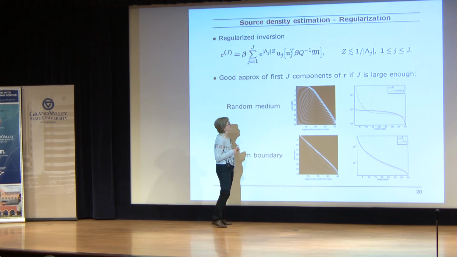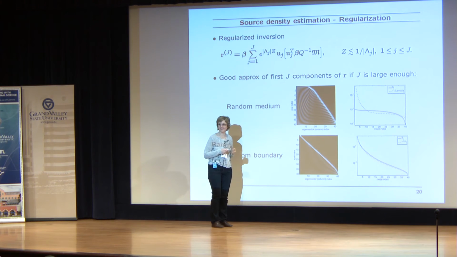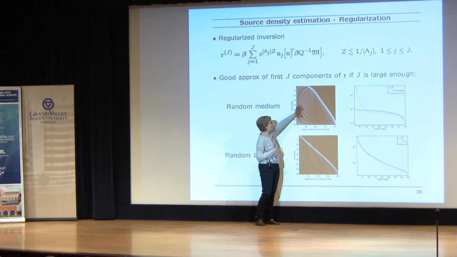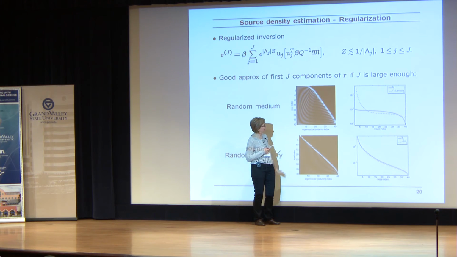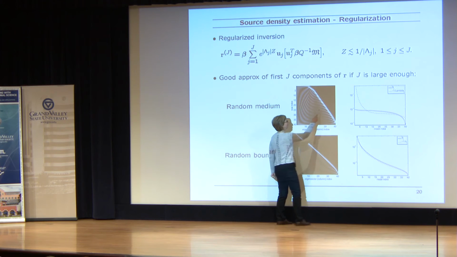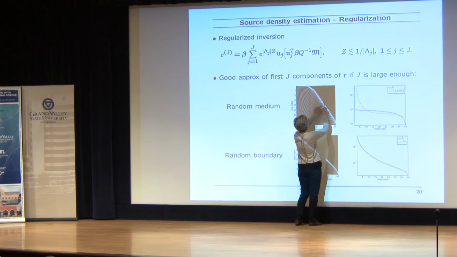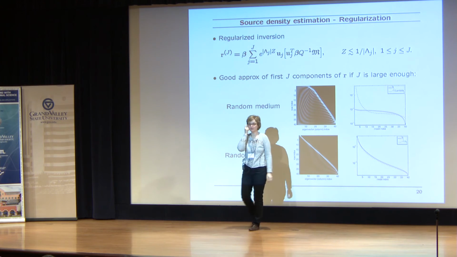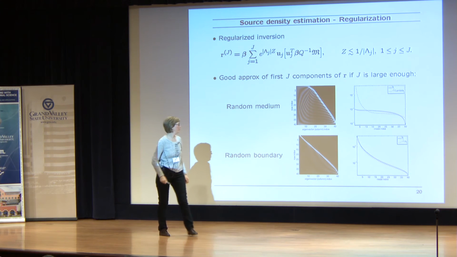And that has to do with the structure of the matrix of eigenvectors. This is something that, of course, we prove, but here I just show you a picture. So this is how the matrix of eigenvectors looks in the case of a random medium, with random boundaries. And what is interesting is that it has a lower triangular structure. So if you truncate over here for the first J components, it is not going to make any difference because the components of the vectors that you would like to add are basically 0 in there. So you get a good approximation for the first J components.